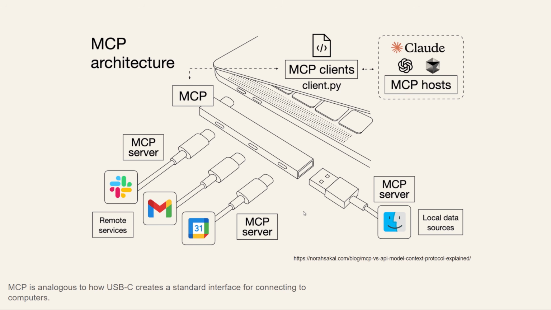So in this analogy, you have the thing that you're trying to connect to, which is the laptop, and then you have these different things that you're trying to connect into the laptop. These are the MCP servers. They all have their different ways of doing it. And now this little dock here represents MCP. It handles the complexity of connecting to everything and then just connects into your computer so that your computer has access to whatever has been connected to it.